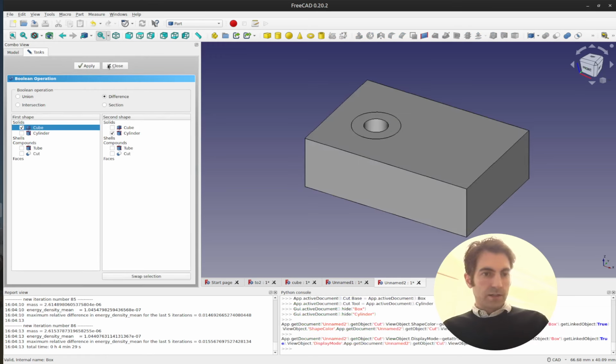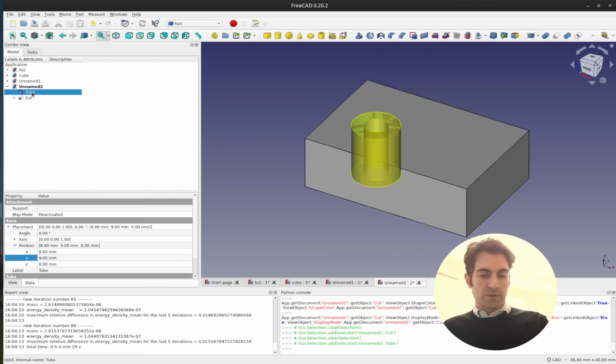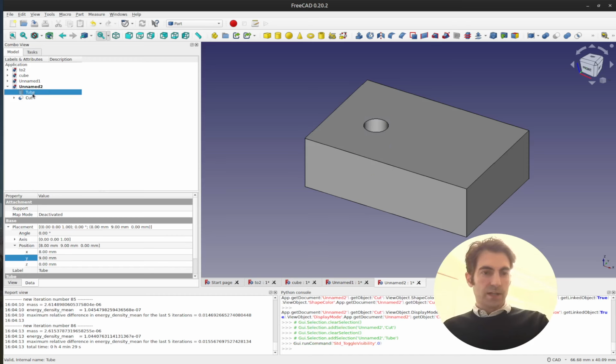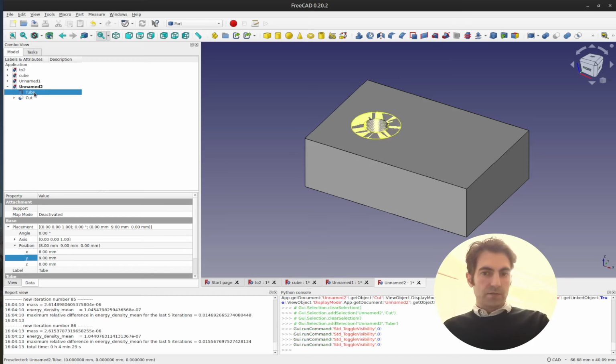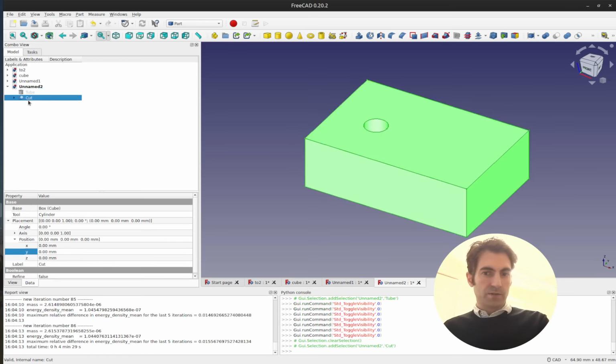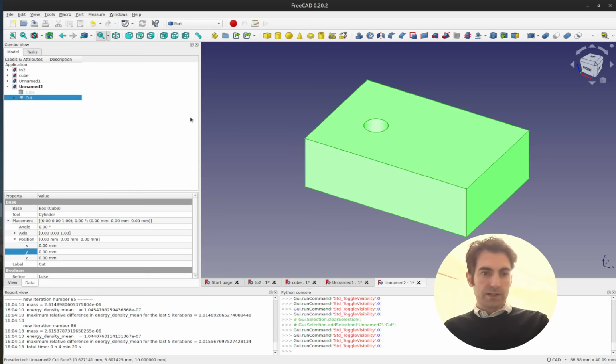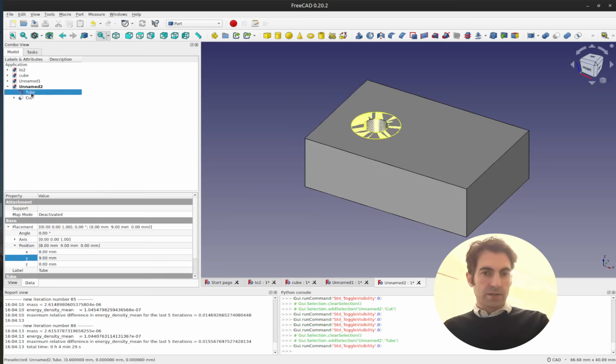Then if I say close, I have a cut here. Let me show you which one is which. If I select it and use space, it will be invisible. I can take it out from the screen by using the space, or from the cut, I can use space and take it out. So there's a cut here, which is okay, and there's also this tube.